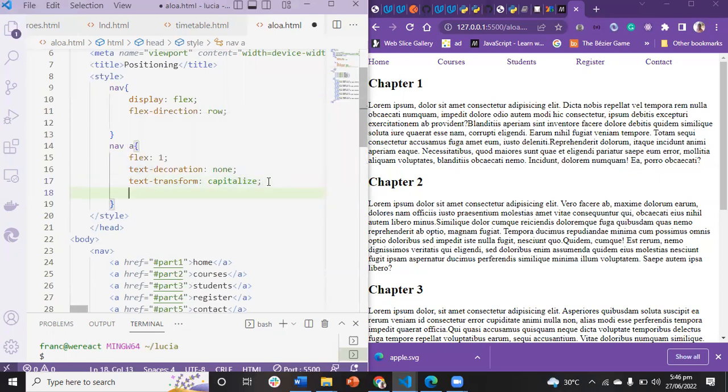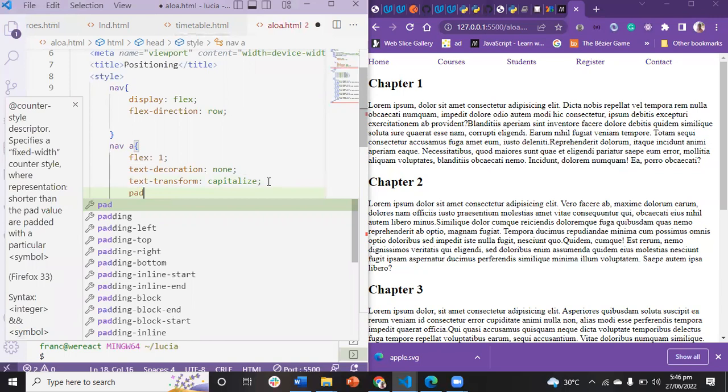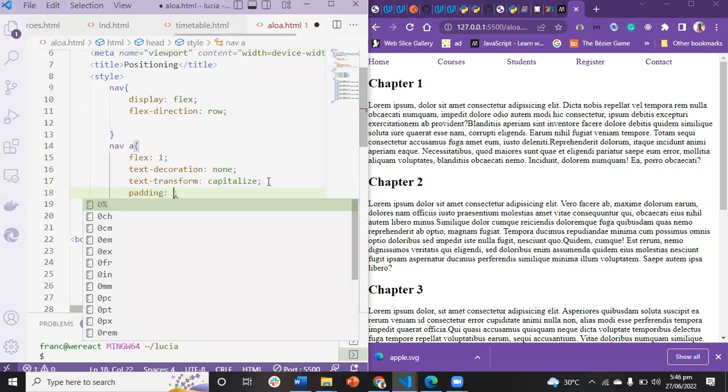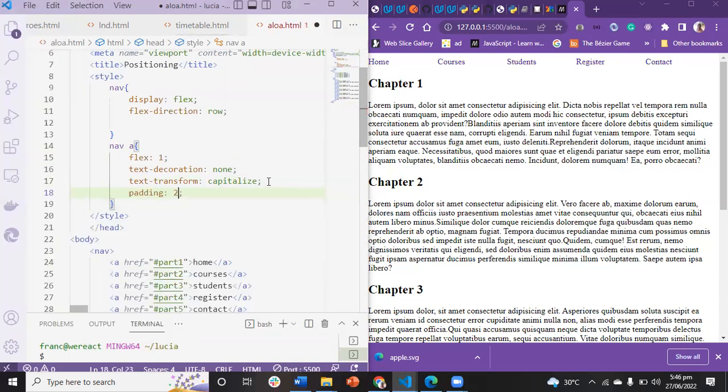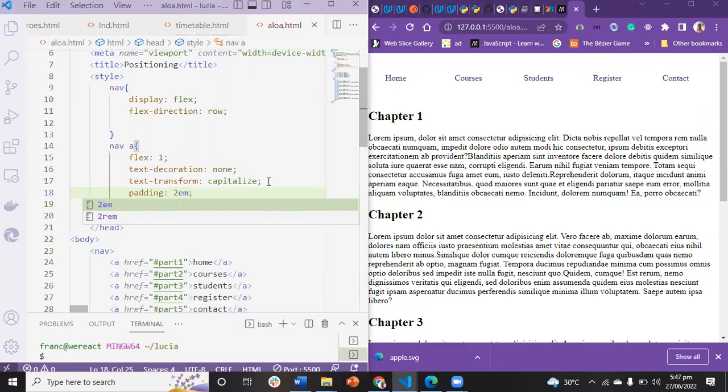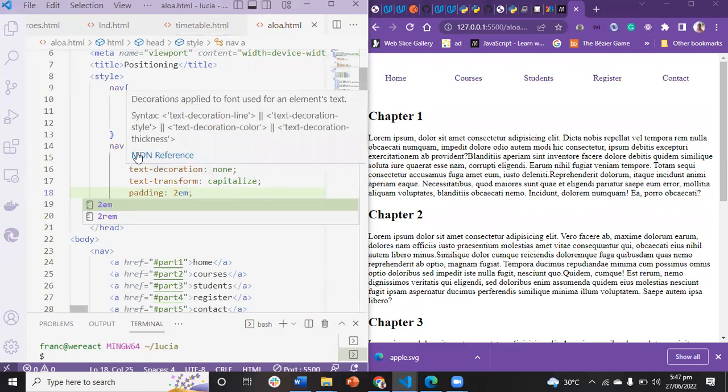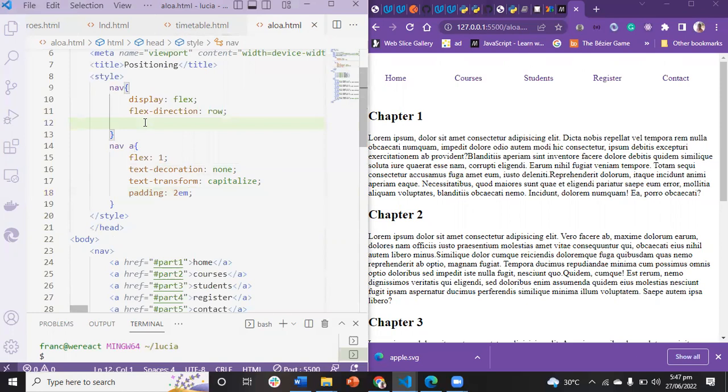So I will give it a padding here. So padding could be 2em. Top and bottom should have a padding of 2em. And then when I come here, I can actually do something. I want it to have a line, so I can either do a bottom shadow or a box shadow, stuff like that. So that is fine, whichever one that I choose to do.